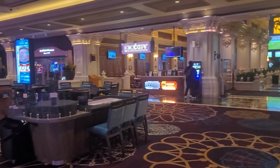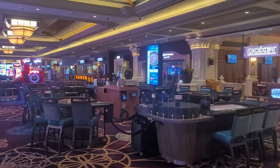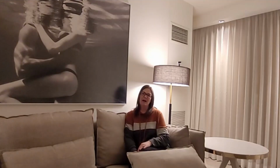So overall, I did enjoy this property. I loved the hotel, the room itself. I did not actually enjoy the casino. I didn't like the way that the floor was laid out. I didn't like the games that they had to offer. Table betting was $25. It was just very expensive. Even for a weeknight, $25 to play is, in my opinion, kind of expensive. I miss those $5 days. I'm sure everybody does. But would I stay here again? I would, just for the comfort of this hotel. It's just not something for gambling.